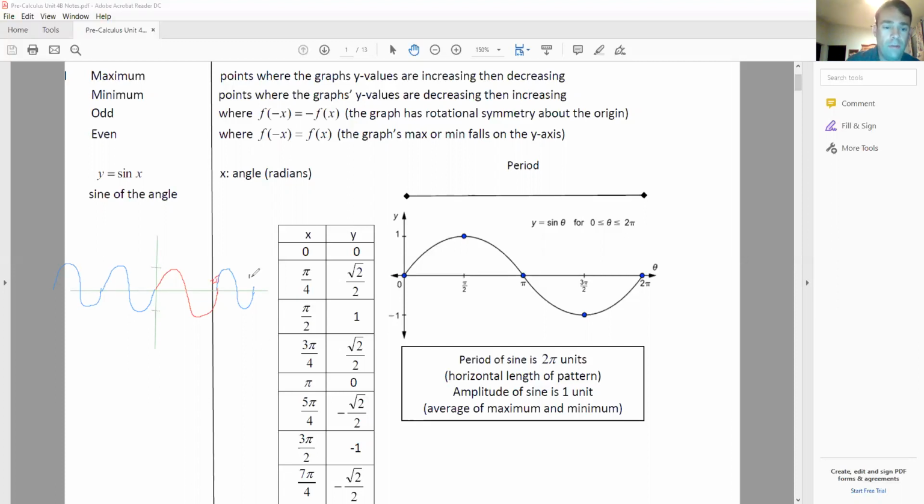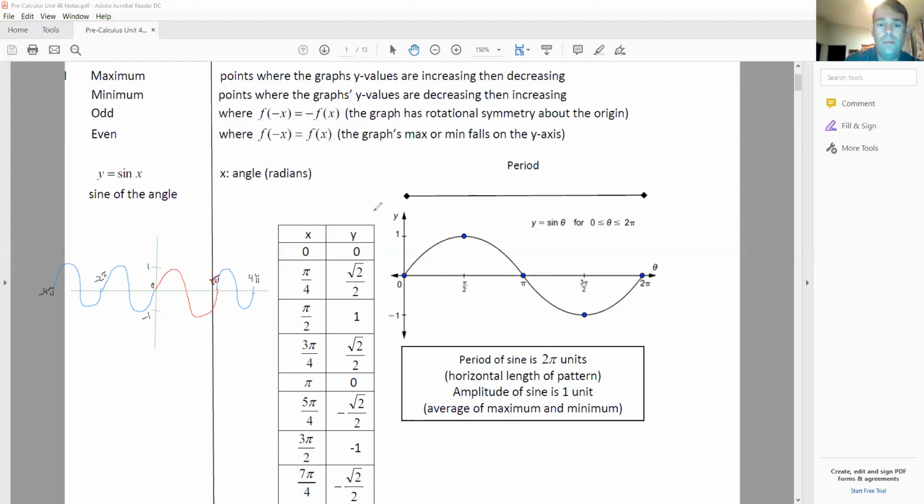Well, we don't care about having this graph go on forever, since it does go to infinity. What we care about is just what happens from 0 to 2 pi, on just that first rotation. We call that the graph's fundamental period, or its period length, because that's what happens on that normal time. So we only care about that graph from 0 to 2 pi. That's what you see here. This is what the graph looks like, a nice curve as it goes through. We call that a sinusoid curve.